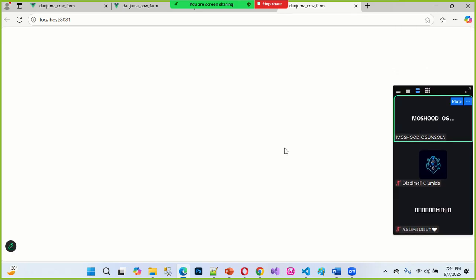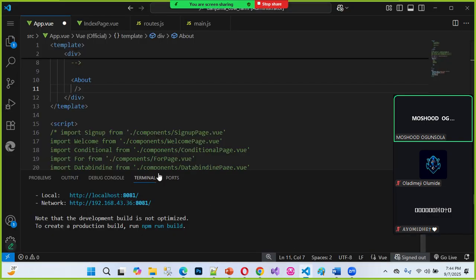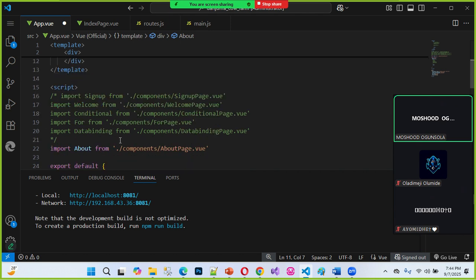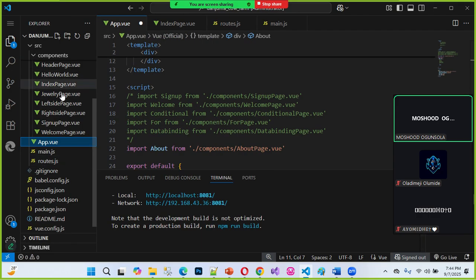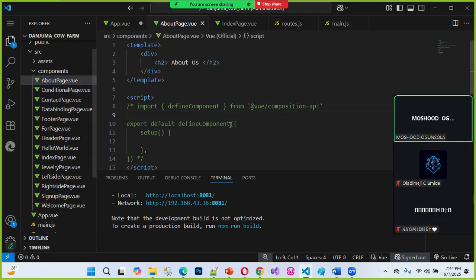The problem is not our component we created though. The page is not even displaying the component we created now. Why? This about component here, it's not displaying anything.